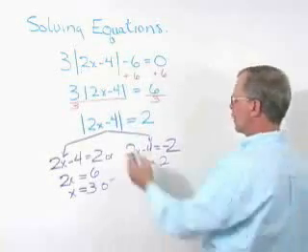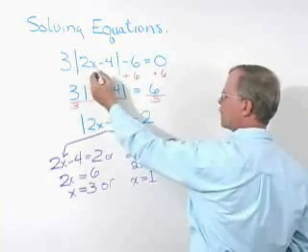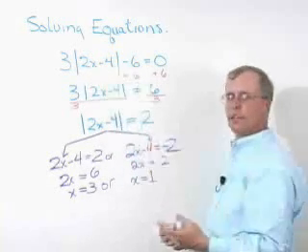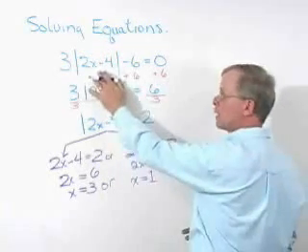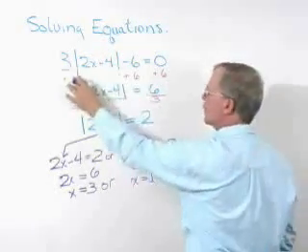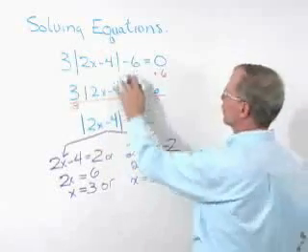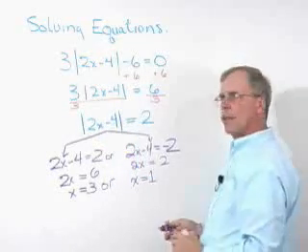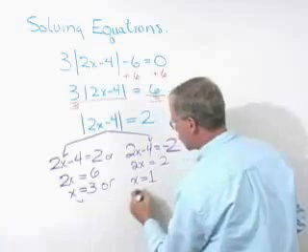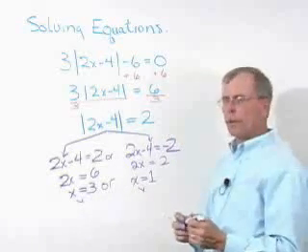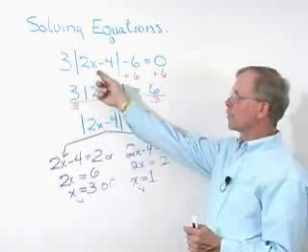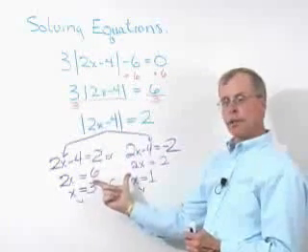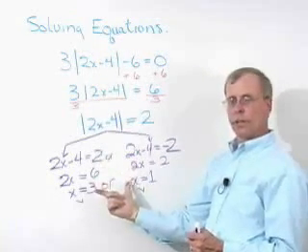Doing 1, 2x, 2 times 1 is 2, minus 4 is negative 2. But the absolute value of negative 2 is positive 2. Times 3 is 6. Minus 6 is 0. They both check. I'm sure you want to do some of that checking work on paper, but that's the solution. Key: with an absolute value equation, you end up with 2 equations to solve instead of just 1.